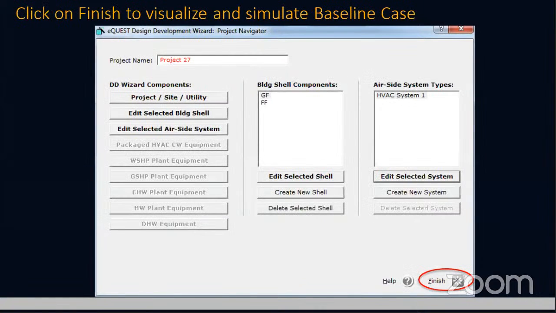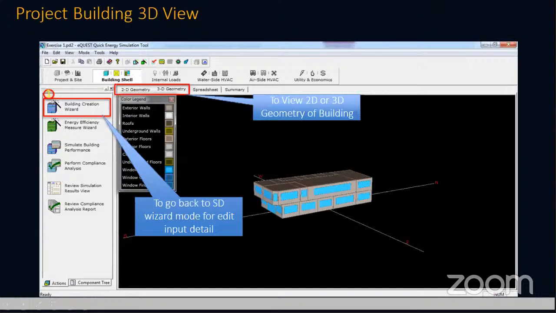So once this part is done, like you have already created the shell and you have already created the HVAC system, then you may click finish. And when you click finish, this is the tab you'll be getting.